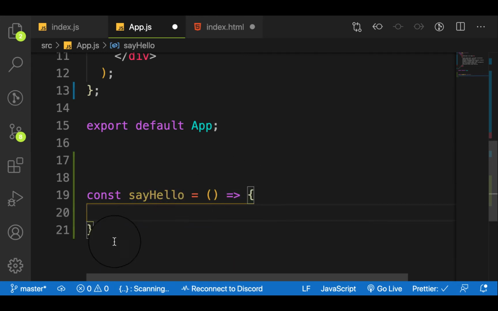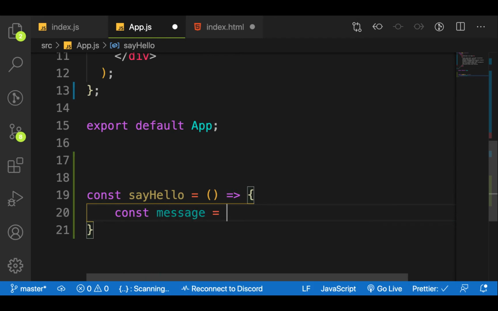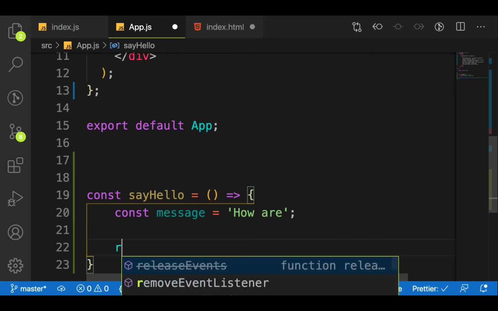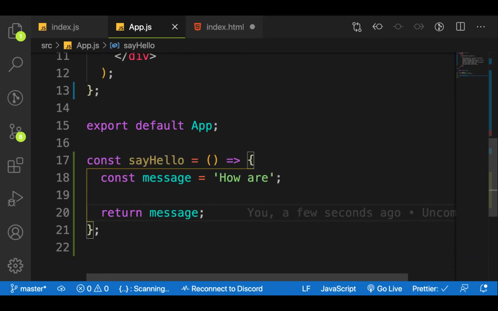The syntax is almost the same as creating a component. Here I can declare a variable called const message equal to "How are you?" and I can return message, like so.